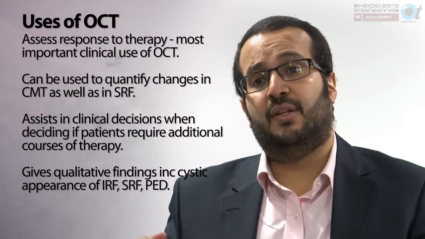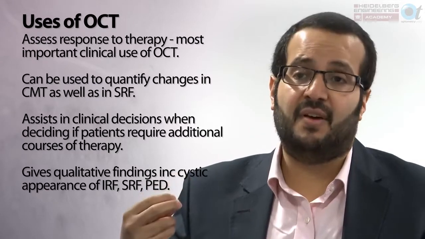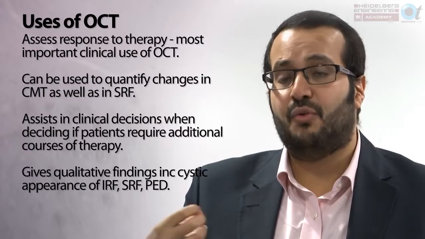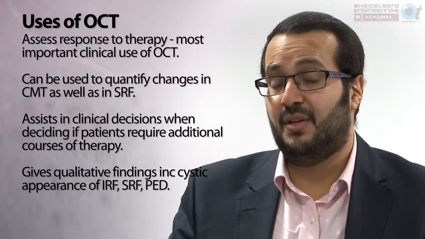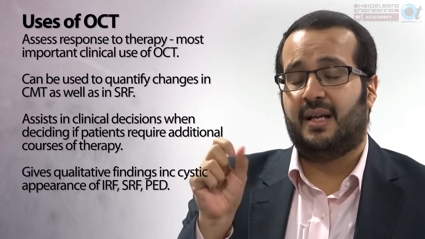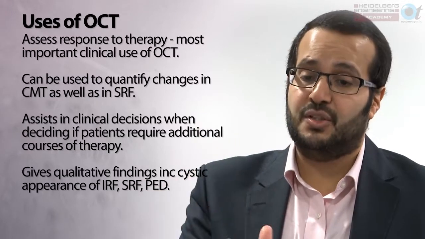We also use OCT in the hospital eye service to monitor response to therapy. We use it to monitor changes in macular thickness, as well as identifying subretinal fluid, and also looking at cystic appearances of intraretinal fluid or even pigment epithelial detachment. And it helps us make clinical decisions about deciding additional courses of therapy.